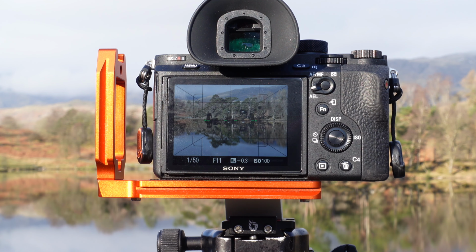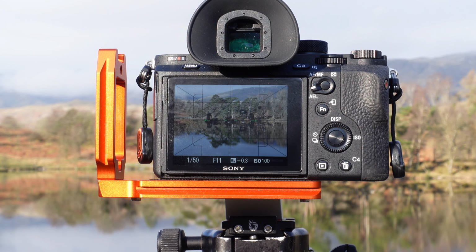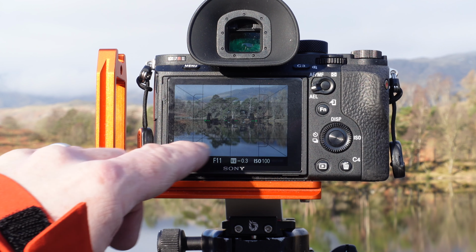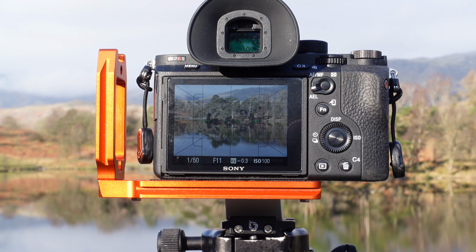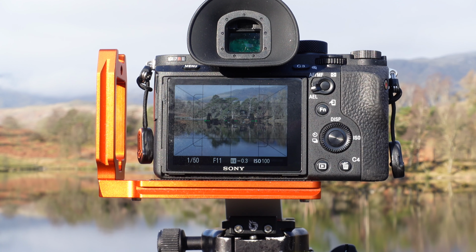Now there is a little bit of light starting to appear on the hills above there. So that actually might work in a wider shot in a minute, but I want to try and capture this little scene first. I can't get too much closer in at the minute because if I go too much further in, I'm going to lose the reflection on the bottom. But I can just feel in the air now that there's a bit of breeze starting to build up. So I'm either going to have to be really quick and wait for a lull, or I might have to put an ND filter on to smooth out the water just that little bit more.